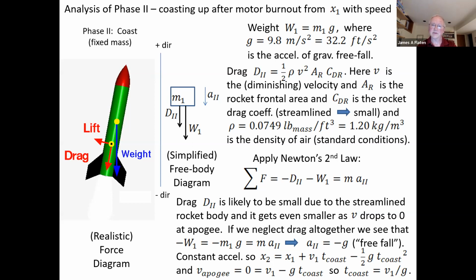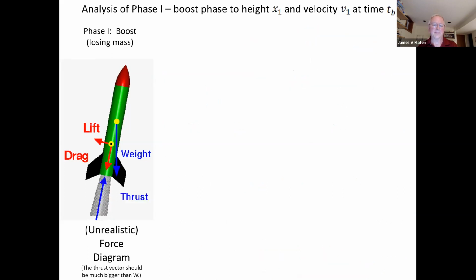And after that, all speeds are going to get slower and slower, and eventually it will stop going up after a certain amount of time. And you can calculate exactly how high that is if you want to. Okay, but that's only if drag is neglected, and that might not be a really good assumption. On the other hand, if drag is not neglected, then this is not a constant acceleration situation at all, and so it's difficult to use this particular equation.